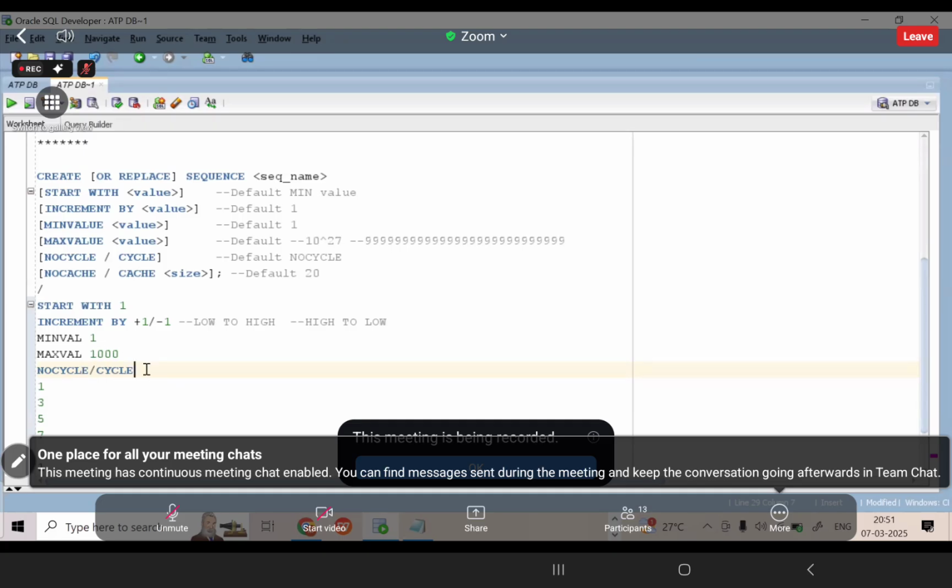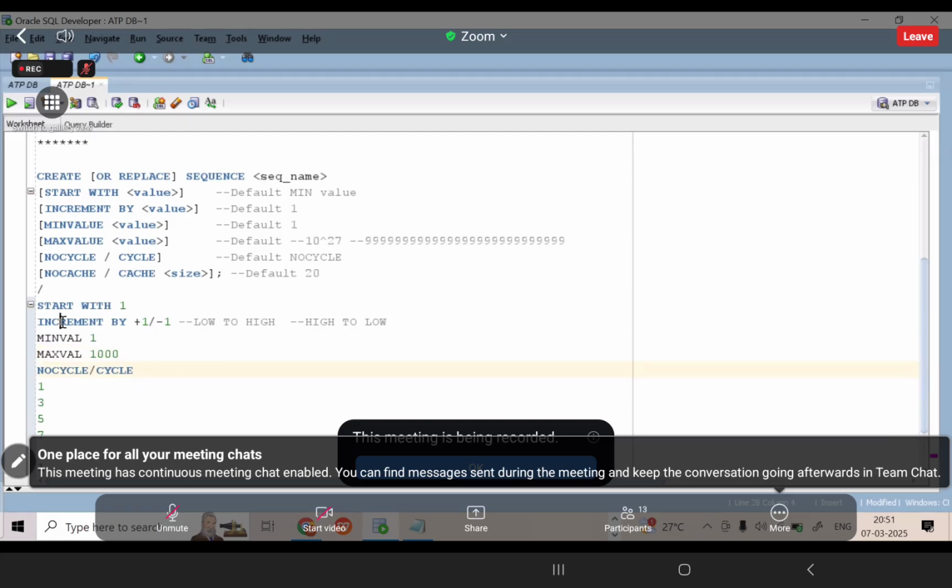In the syntax, if you use the cycle option, after the maximum limit is reached, it won't stop. One cycle is over, and again it goes to minimum value 1 onwards and prints. Again, next time how many values will be printing? Again 1000 values will be printing. Second cycle is over, again it starts with the minimum value. Like that it prints cycle after cycle. Clear up to this, all of you?